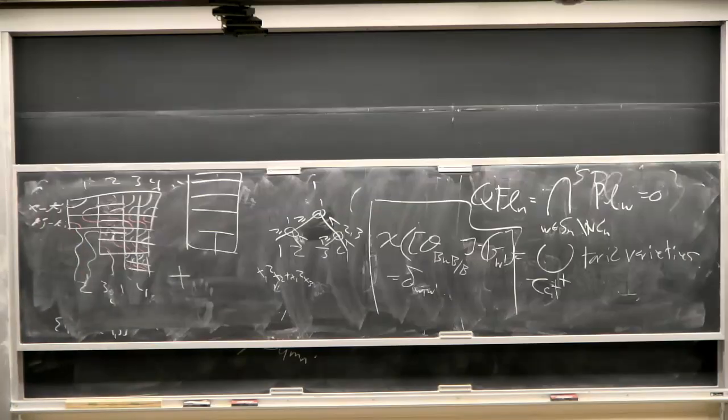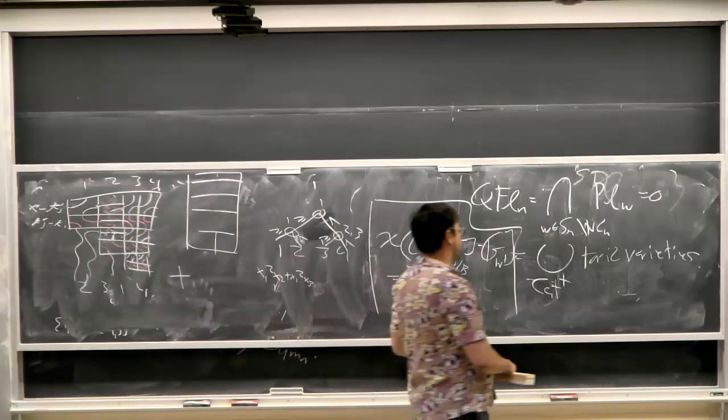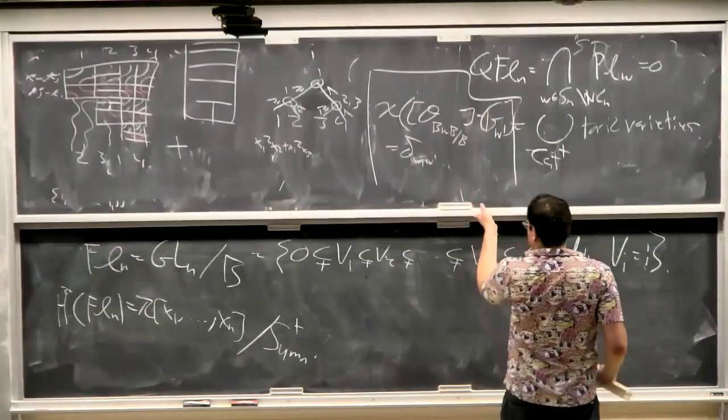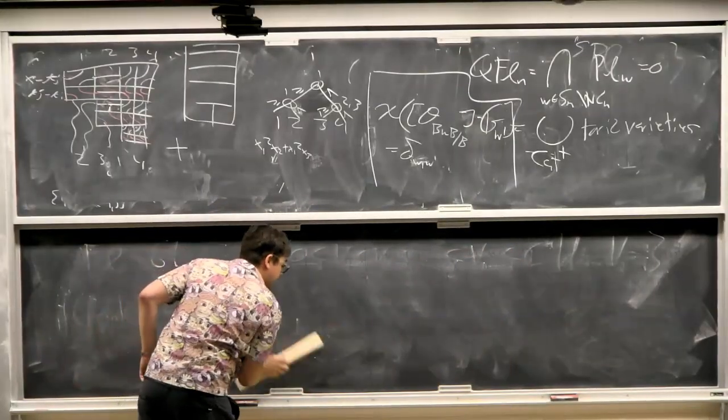Yes? Can you clarify, you said you could do it for any type and for any Coxeter element C, but what depends on C and what doesn't? Is QFLN a thing that is independent of C, or do you get a different definition if you change the Coxeter element, or sorry, a different space, a different subvariety?